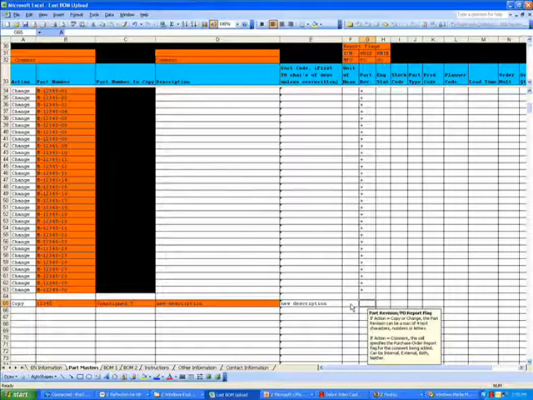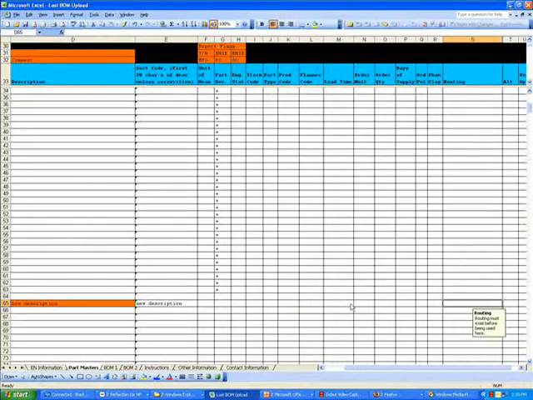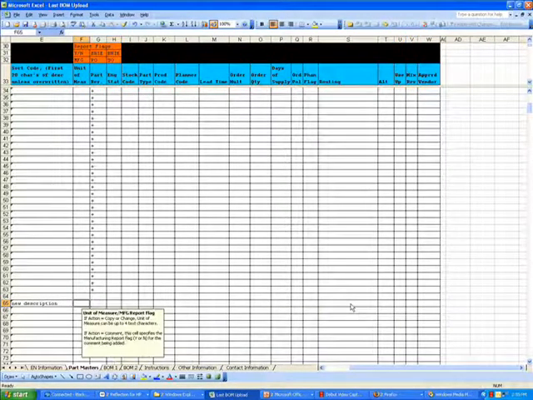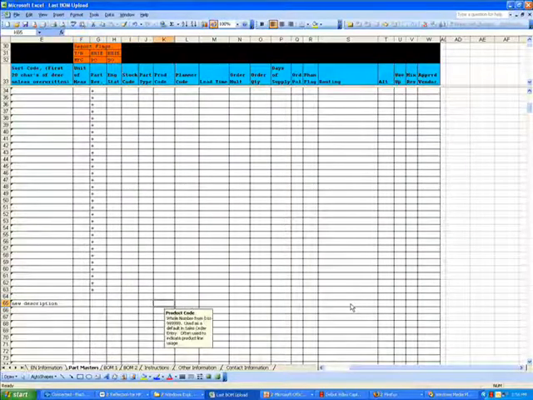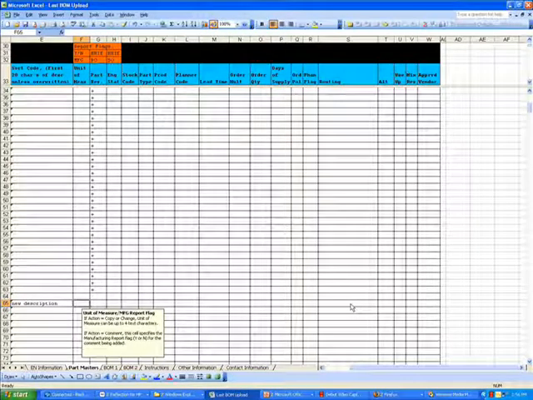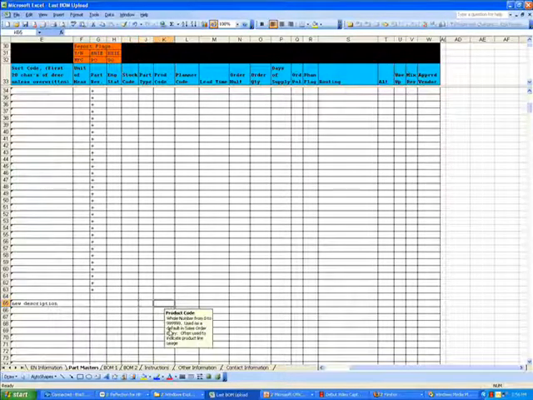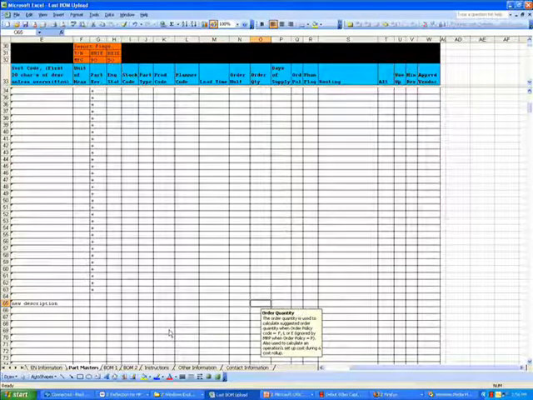At this point, other fields are available to be maintained when that copy is made. If you don't make any changes, whatever the values were of these fields in the template will be the values in the new part. If you make a change to a field, notice that there's a little help message that appears every time you move the cursor to a new cell, appropriate for the item in the Part Master that you're affecting.